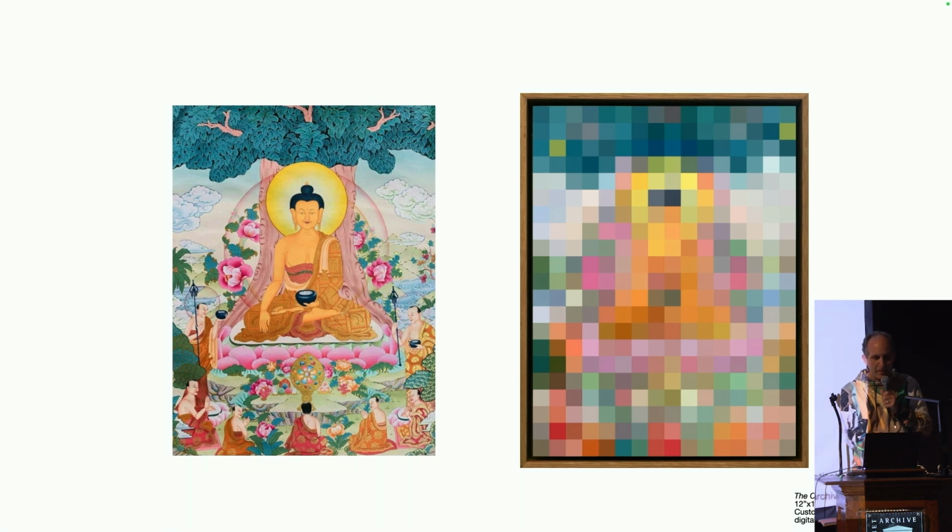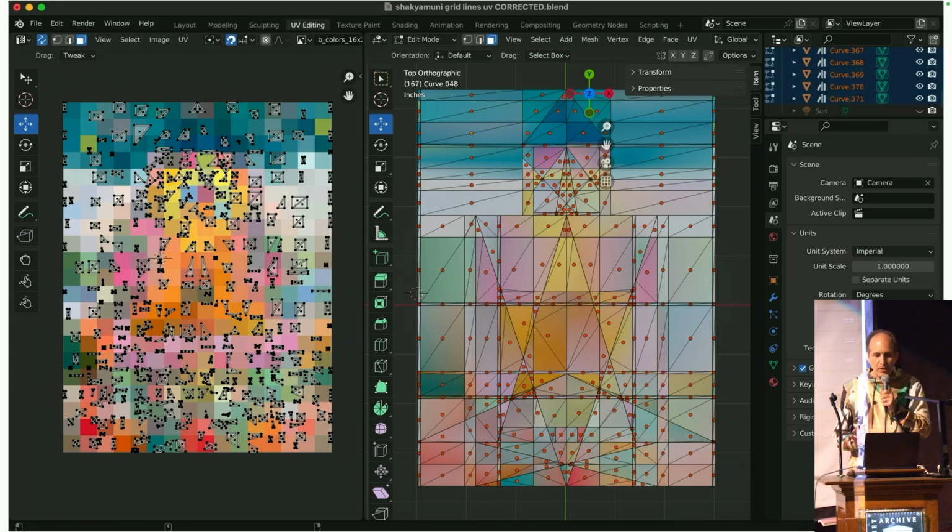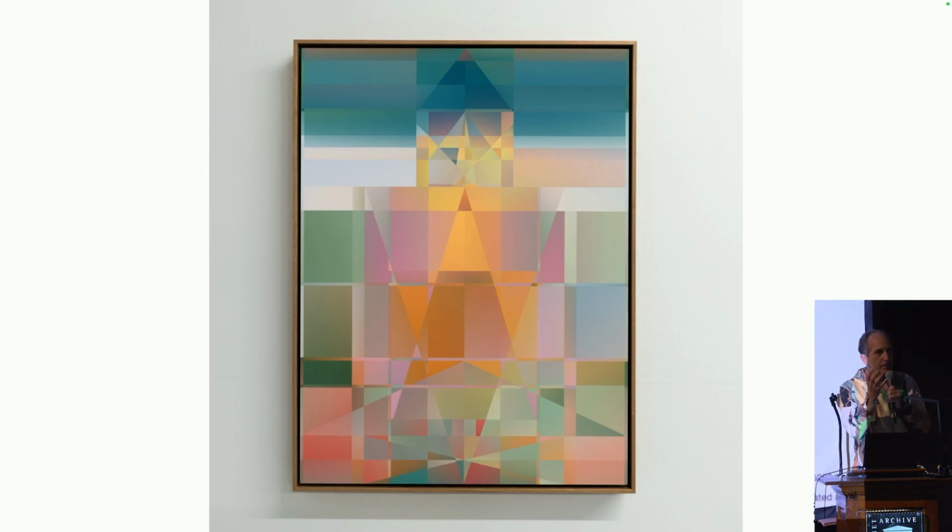This is actually what I do. I take the thangka painting, filter it to very low resolution, and then I sample it. The first one I did in Blender was kind of handcrafted sampling. What I was trying to get at was the experience of someone meditating on the deity. What my teacher told me is that when you meditate on the Buddha, you're supposed to visualize it very perfectly and clearly in your mind above your head. But actually what you see is very fuzzy. I wanted to convey what a person actually sees when they're meditating, which is fuzzy, changing and dynamic. It's a static image that conveys something changing.